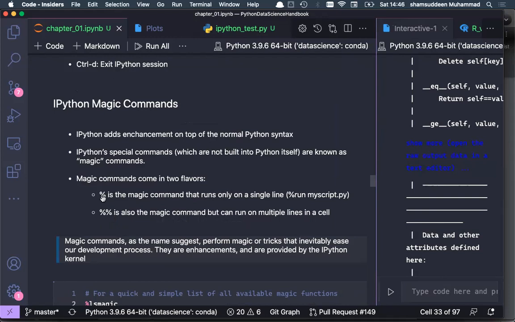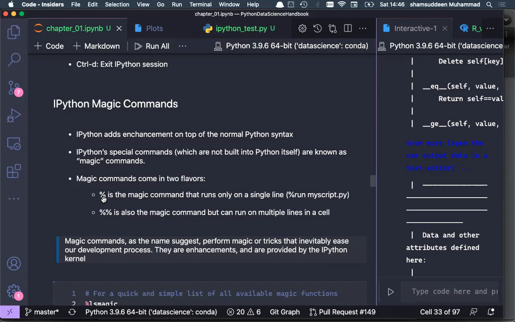So the one with the single sign, what do you call this sign? Who can help me? I don't know the name of this sign. What is the name of this sign? Modulo sign. Oh yeah, yeah. Is it modulo here? Is it modulo? Yes, it's modulo and it's also percentage. Okay, it's modulo and also percentage.